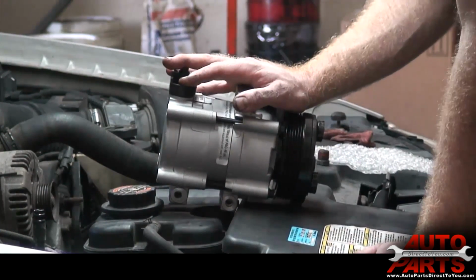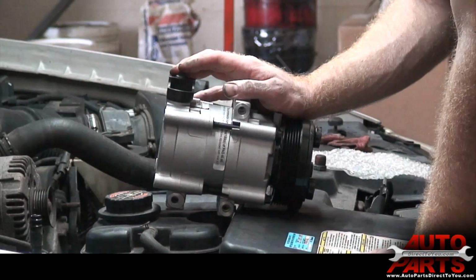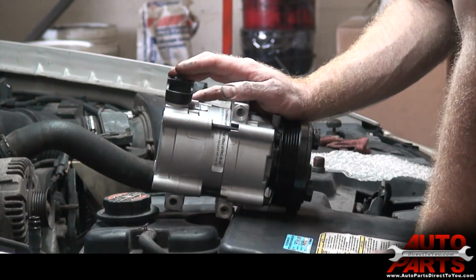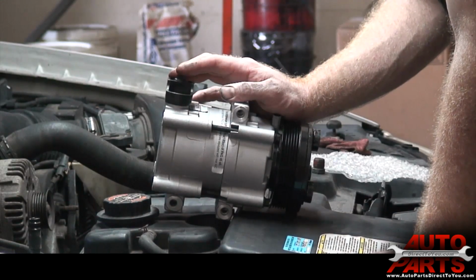So we're just going to go ahead and get started. We've already brought the car to the repair shop and had them suck down the refrigerant. You want to make sure you do that because you don't want to vent that refrigerant out into the atmosphere. Once you get that step done, you're okay to take the lines off and we'll go from there.